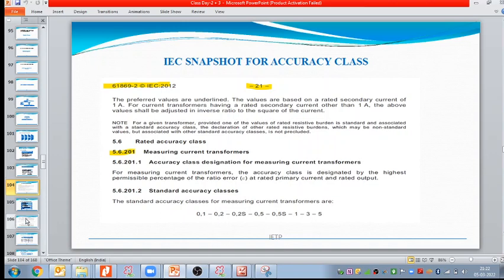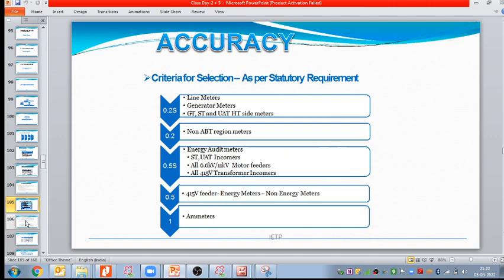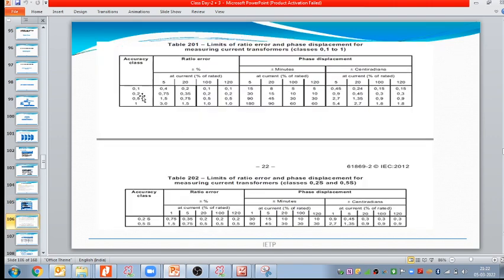And the next point we discussed is the difference between 0.2 and 0.2 S class. Now let me ask you, can anyone tell me, as per the applications, where I need to put 0.2 and when I need to take 0.2 S class CT? Can we say here that for the substation we take 0.2 S class CT? Is it clear now why for the substations we need to take 0.2 S class CT?